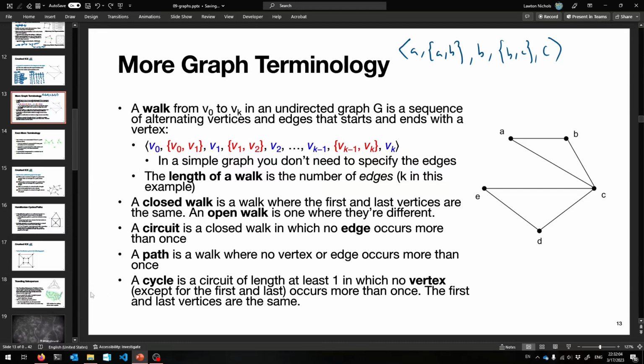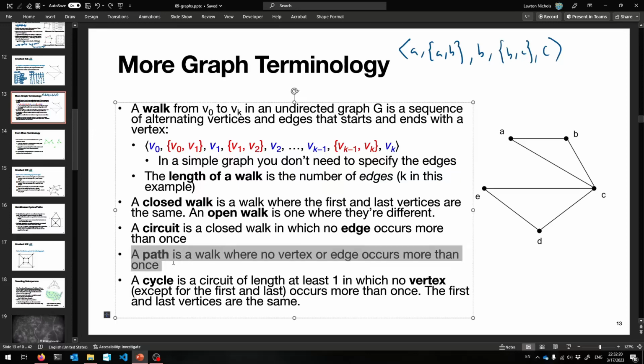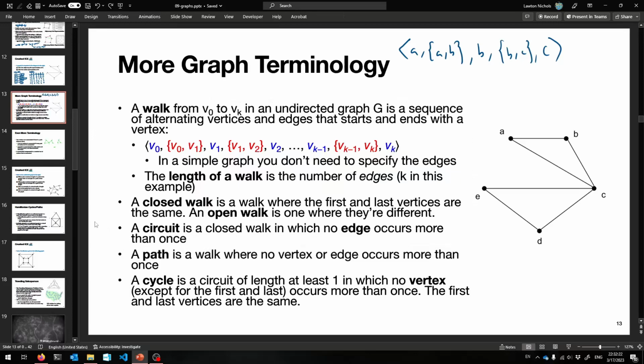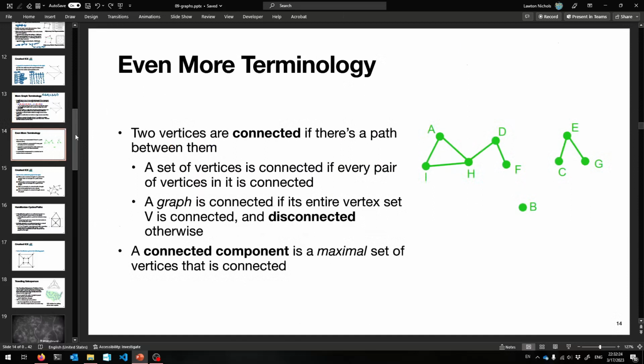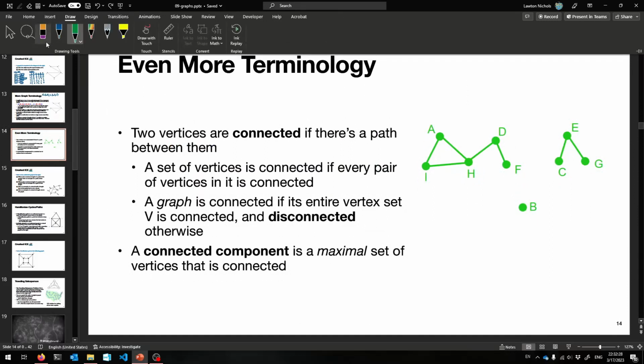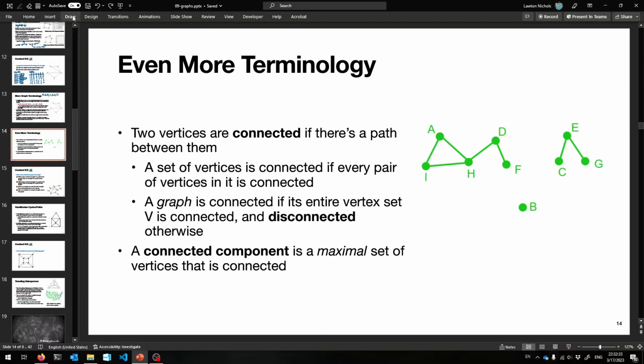I think that is everything that I wanted to talk about on this slide. So, yeah, try to keep the ideas straight in your head. Go back to the examples that I just gave. I think that would be helpful. This is one of the more interesting and important pages because you're going to use the word path for the rest of your life in computer science, especially once you get to an algorithms class. So that's that. And of course, we're not done. Let's talk a little bit more about terminology. And then I can let you have a breath of fresh air.